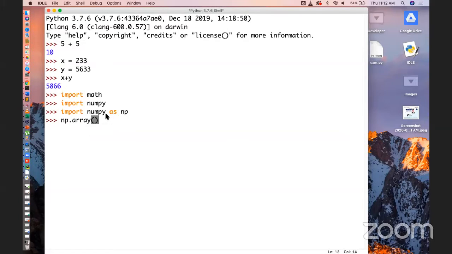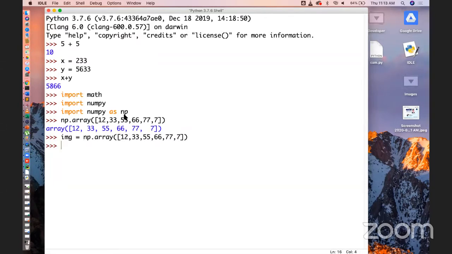We are going to create just one array, right? And we all know an array contains the same type of data. So I'm going to just store some numbers. It's done. We created this array. If we want to store this array somewhere, suppose this array is my image, so now I have one array in a variable image, right?